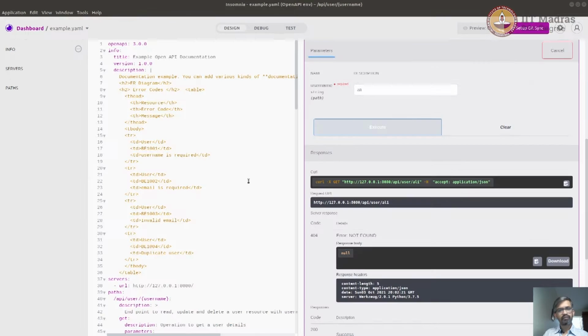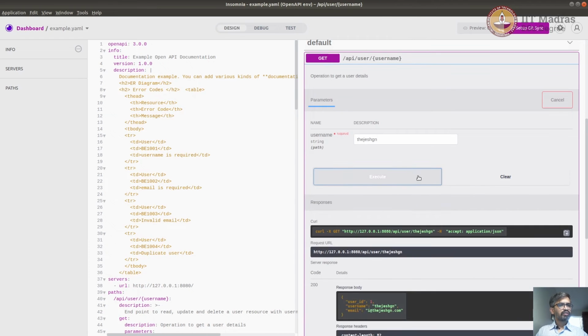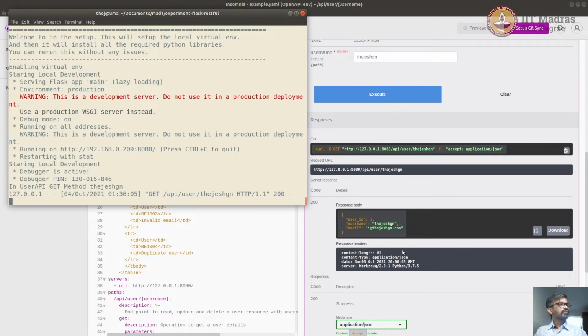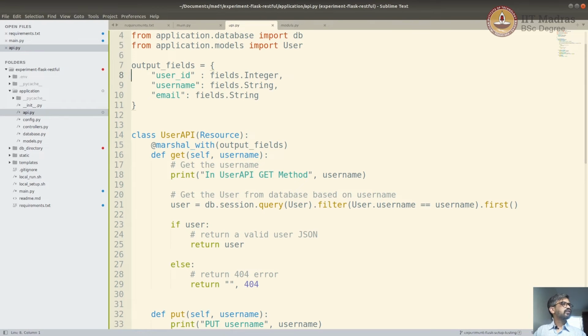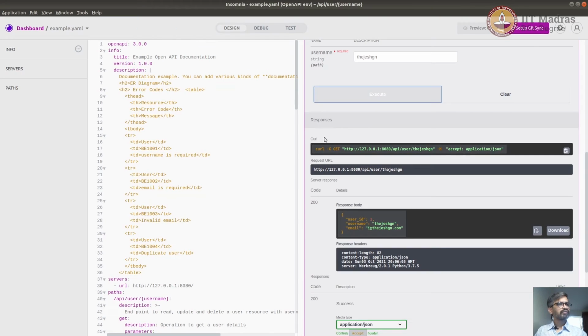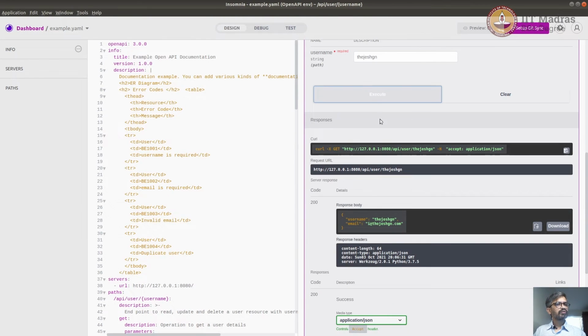Okay, let's go here and click on execute. You can see that it's working. Now why this is useful is, for example, if you don't want this to be in your output, you can just delete it here and you don't have to do anything anywhere, right? You can keep everything else as it is, and let me just restart the server. If you call execute, you can see that it has vanished. You didn't have to do much.